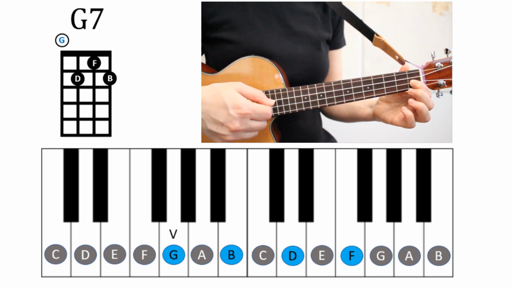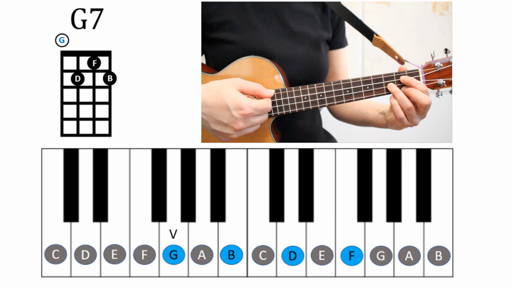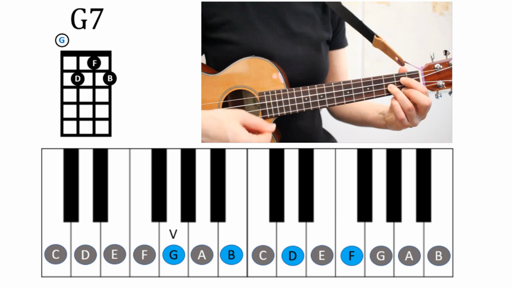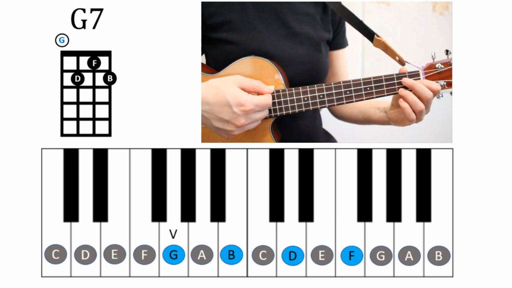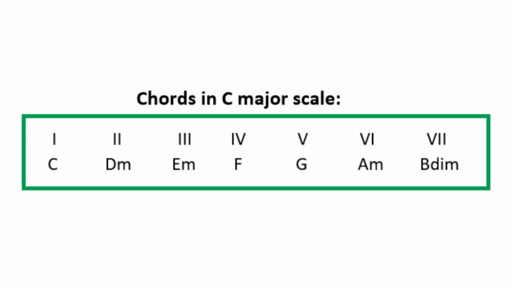We play this F note along with our G, B, and D notes. So just by adding the F note, we go from G to G7, or G dominant 7th. As we look at our song intros in this lesson, we'll refer to these chords as well as the chords in the G major and D major scales.